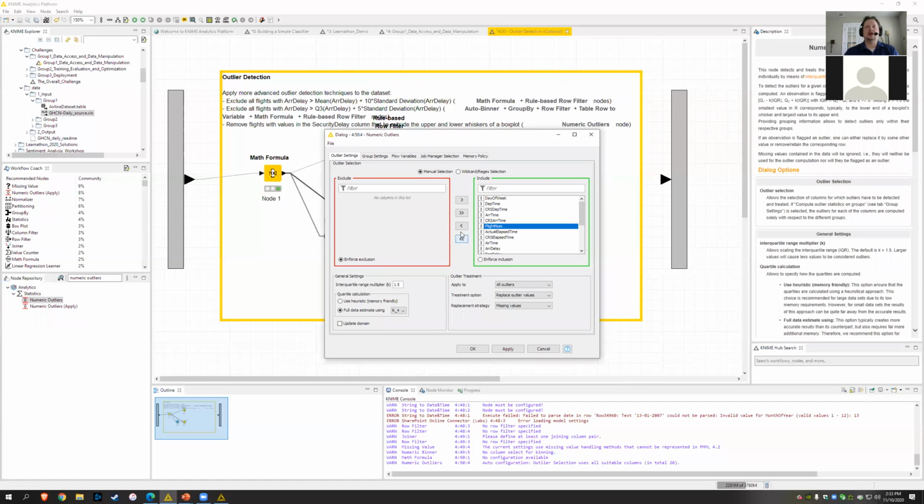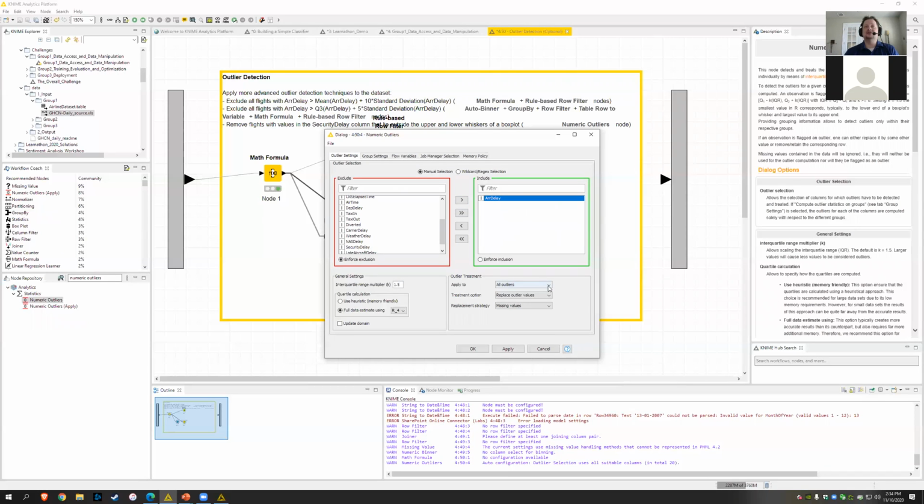If we open up the Numeric Outliers, and again, we'll just look at the arrival delay because we just looked at its box plot, we can say, all right, I want to get rid of outliers in my arrival delay field. KNIME is saying, okay, I'm going to calculate those outliers based on this value k, which is 1.5, which ultimately ends up being 1.5 times the interquartile range, which I just showed you on the box plot, which is to say anything outside the whiskers is going to be considered an outlier.